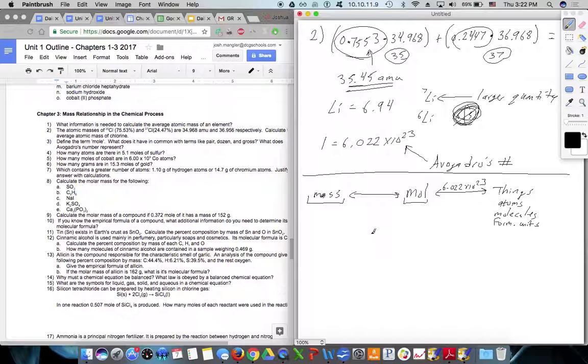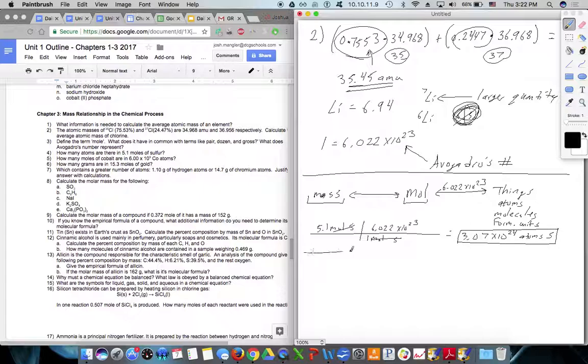So we have our moles of sulfur, and we're looking for atoms, so we can go 5.1 moles of sulfur, over 1 mole of sulfur, times 6.022 times 10 to the 23rd. Those go away. And we end up with 30 times 10 to the 23rd ish. 5.1 times 6.022 times 10 to the 23rd. Got my calculator out. I'm doing that math right now. We end up with 3.07 times 10 to the 24th atoms of sulfur.